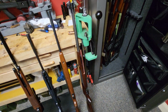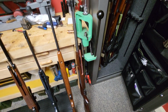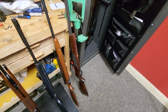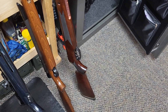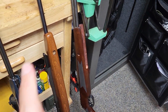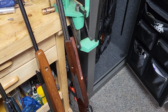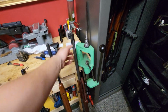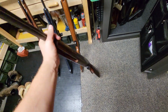This one I just kind of bought. I still haven't paid in full for it because we didn't know what it was until I did some research on it today. This is, as far as I can tell, a Beeman QB36-2. Beeman / Shanghai air rifles. I don't really know how to tell the difference. But this is an underlever, obviously. This is basically the nicest air rifle to ever come out of China, if you ask me.